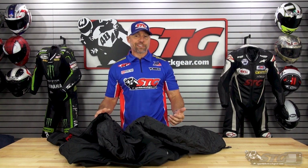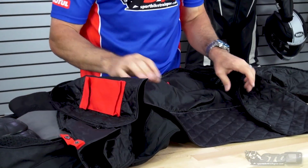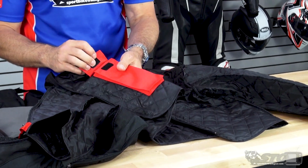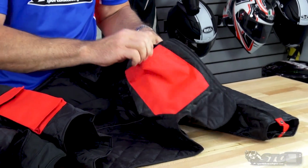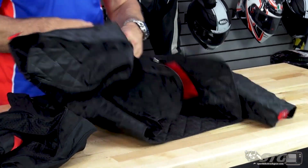Okay, the Noru Kuki mesh jacket from the inside out. Once again, no idea if I'm saying that name right. This jacket includes a fully removable vest and sleeve insulated liner. You can see it's got some storage pockets that carry over to a little Velcro closure there. Larger pocket over here on the left side. Right? Quality of this looks nice.